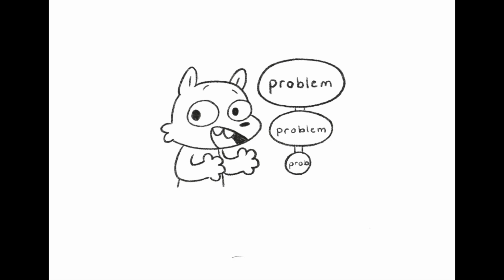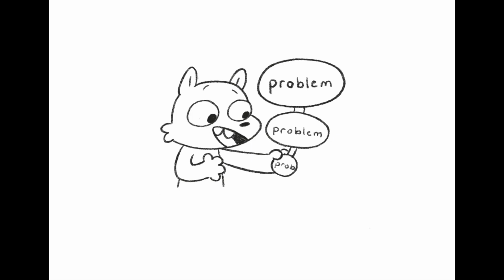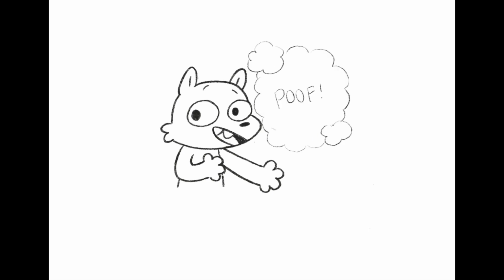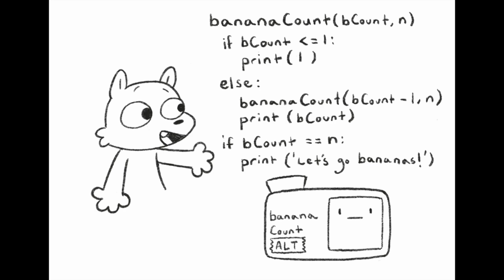So in the context of programming and computer science, recursion is where we solve a problem by solving smaller versions of the same problem. But what does that exactly mean? Let's look at an alternate version of the banana counter from before, which does the same thing as our original banana counter. It counts some n number of bananas, but it does so without using any loops. The secret? Moving variables around and self-referential function calls.